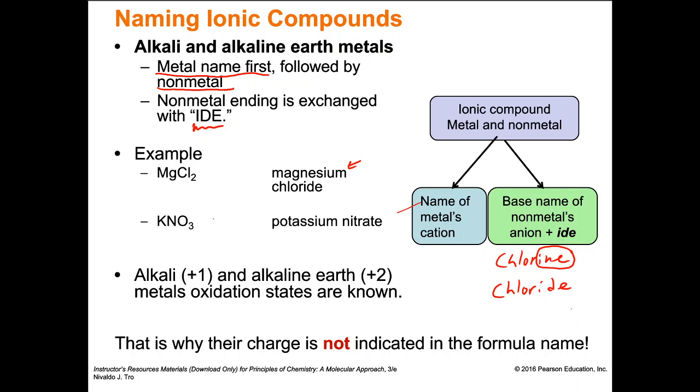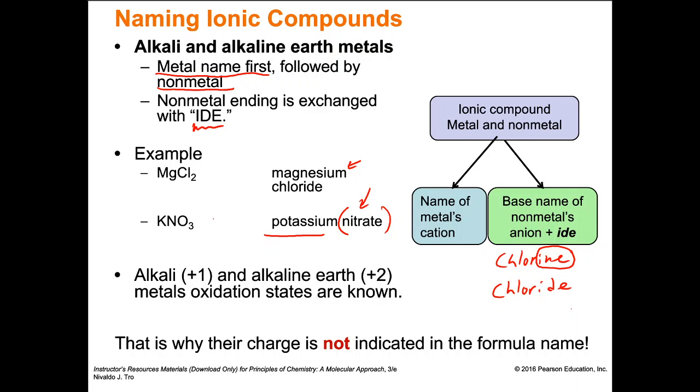Well, what if we have a polyatomic ion? How do we do it then? It's very similar. First name the metal, so potassium. Now we just write the name of the polyatomic ion. This is why I say we need to know these. I need to know what nitrate is. So the name for KNO3 is just potassium nitrate, because anyone studying chemistry will know what nitrate is. I know the charge of nitrate already, and I know the charge of potassium. So all the information I need is in this name.